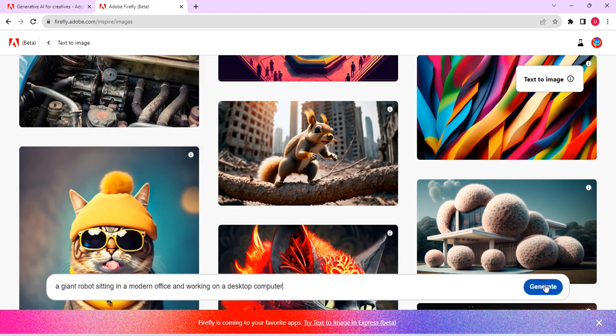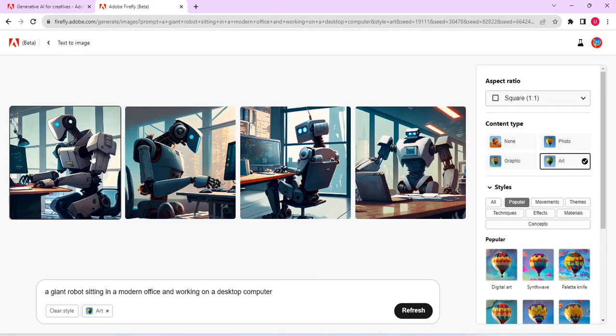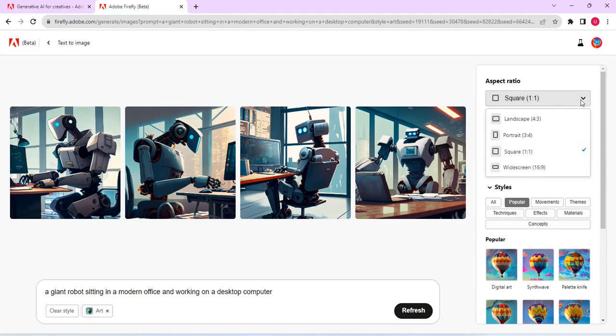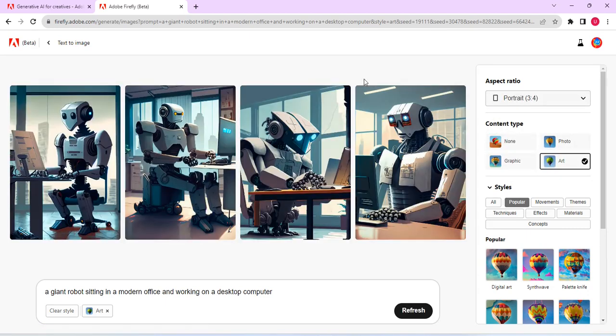So click on generate. It takes you here. You can see four photos of a robot working in an office. Nice. So to the right hand side you can change the aspect ratio. If you want it in portrait, you can change that, but I will leave it at square.